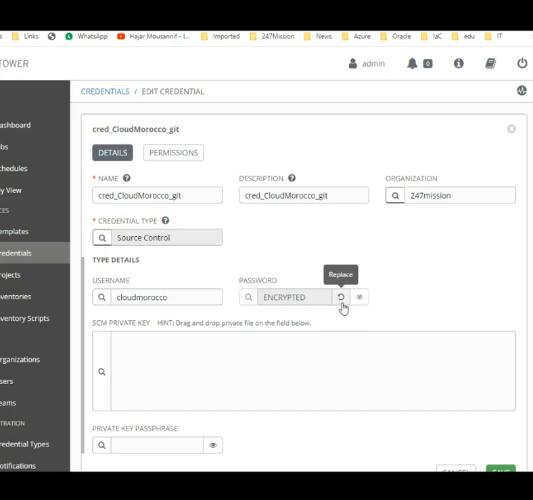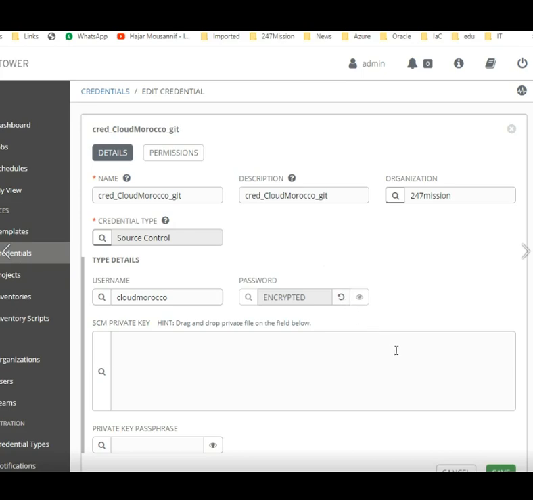You cannot edit it. Okay, so this is very, very important, because if somebody hacked into the system, he or she will not be able to see my password. And in order to access my account, you have to replace it. You have to provide a new password. So this is very, very secured.